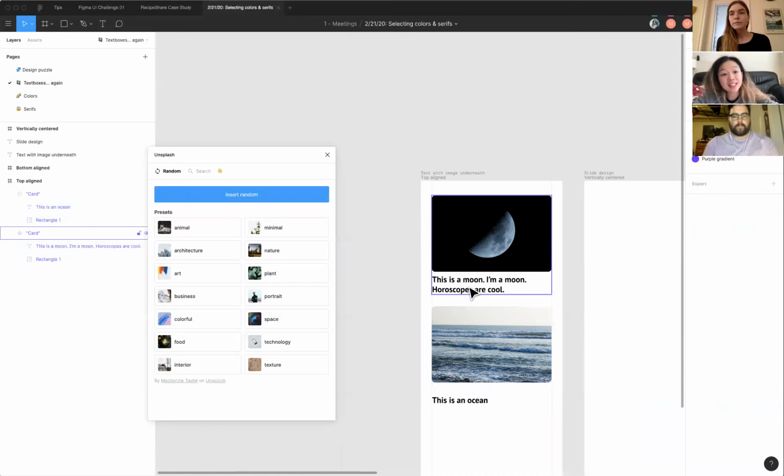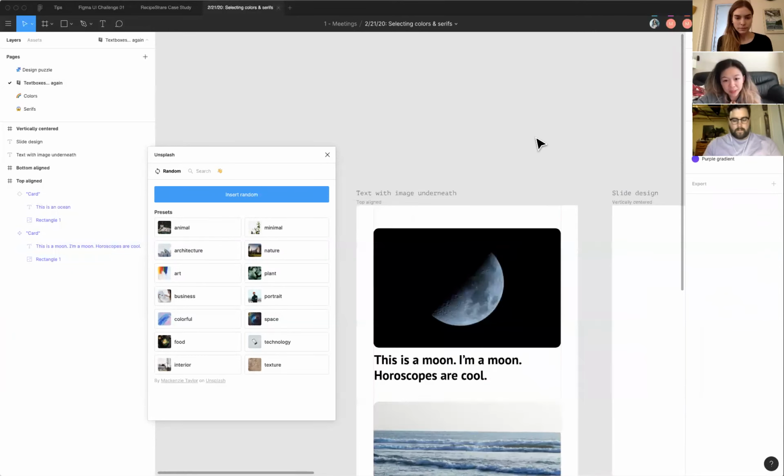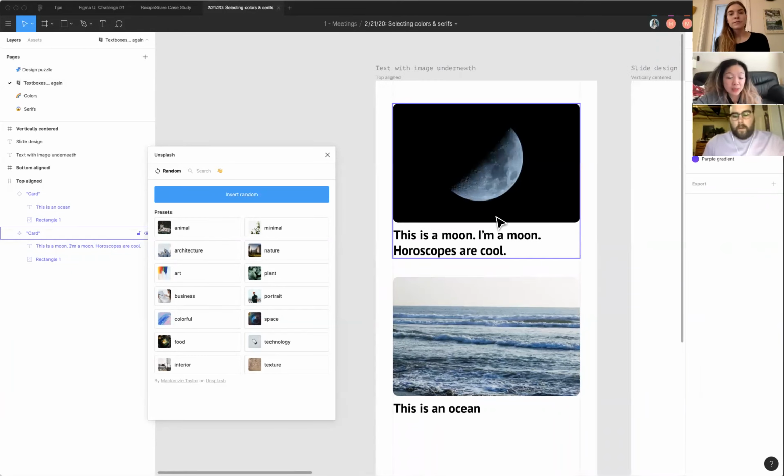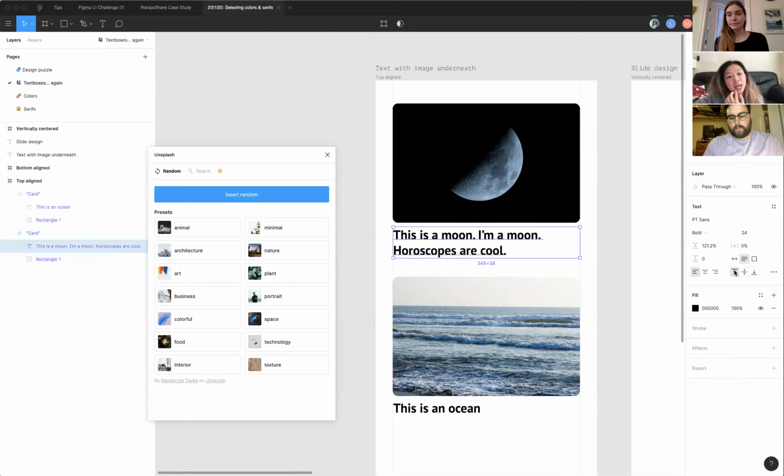And so it's very crucial that in scenarios like this, you select this top option. So you'll notice that even though I made a mistake here, now when I go back and select the top option, my text shifts up. This is really great, especially for cards, because a lot of times with cards and headings, especially if you're designing a news app or something with varied heading lengths, you'll have both one-line headings and two-line headings. And usually when you have one-line and two-line headings, you're going to want to pick this option because then things will always be aligned to the very top. I think by default, usually Figma does this one, so you should be okay for this scenario, because by default they do align to top because that makes sense.